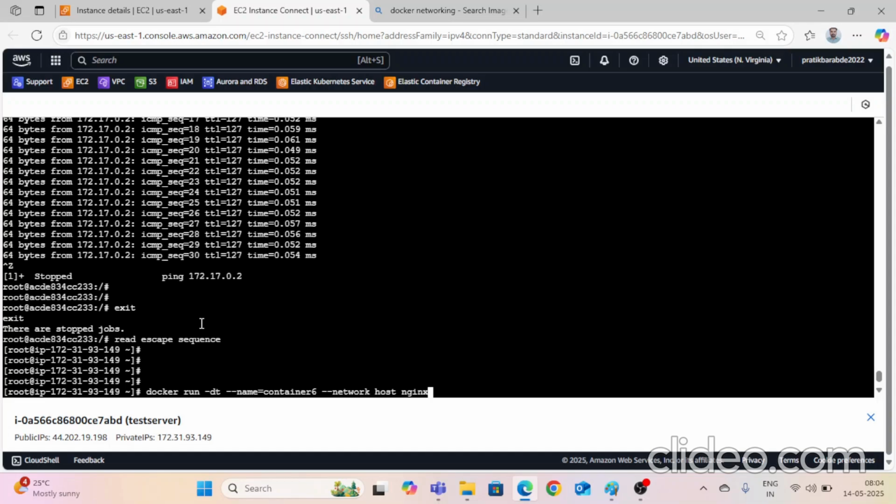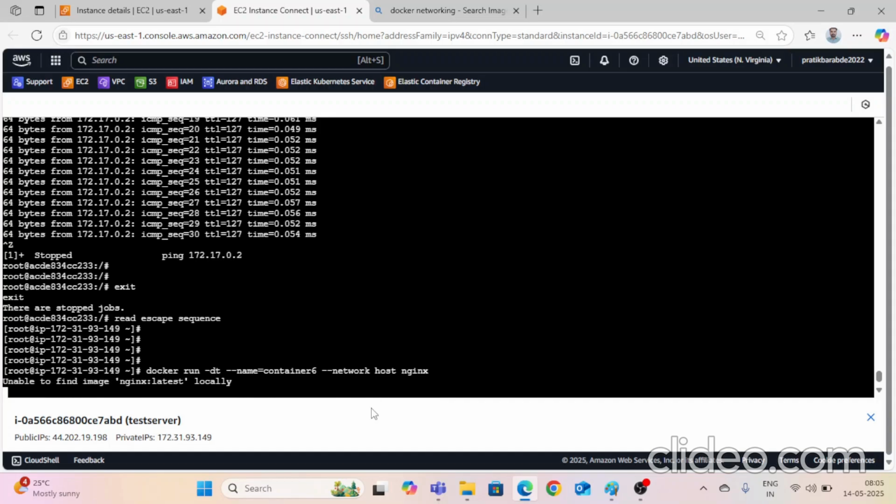Okay, so this is the syntax for the host networking. Okay, so we are running this container from this image nginx with the network called host, right?